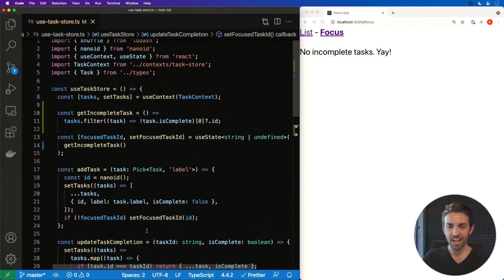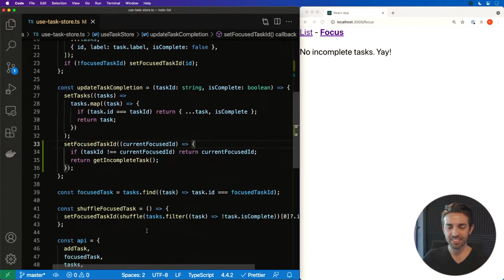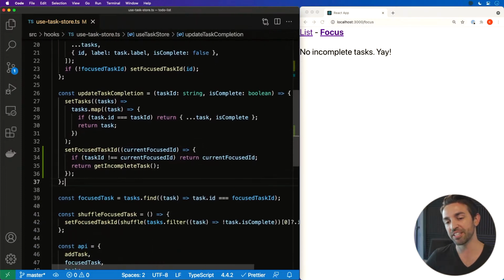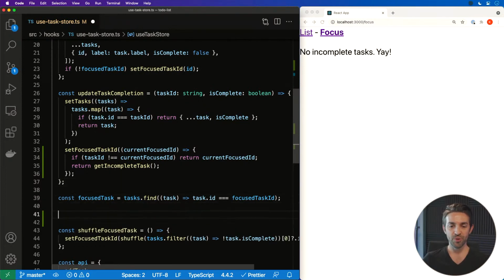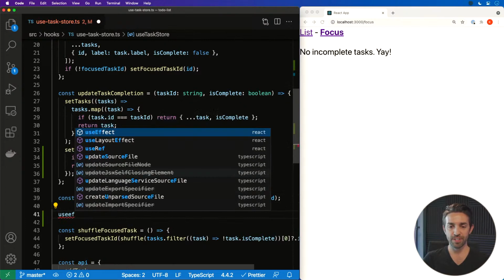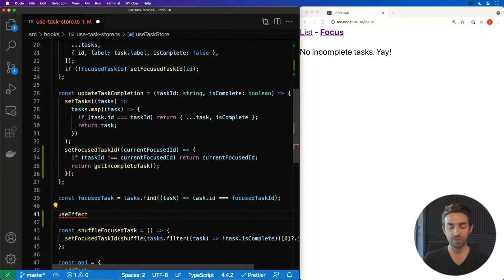Okay. Next item, I think this might end up being better anyway. Okay, so what I'm going to do is I'm going to use a use effect here. We're inside of a hook, so I can do this.